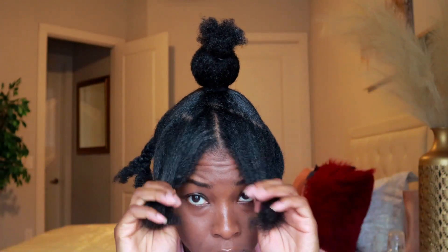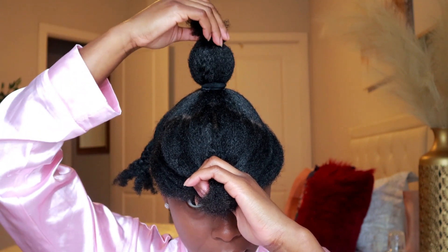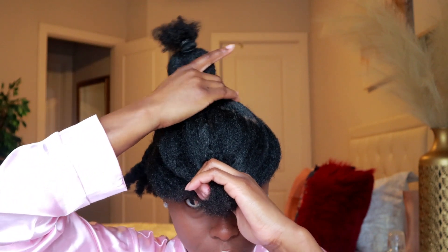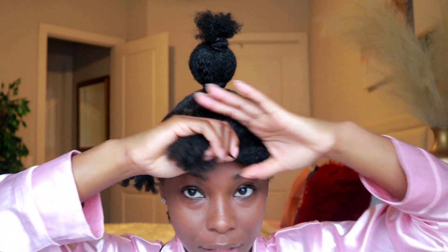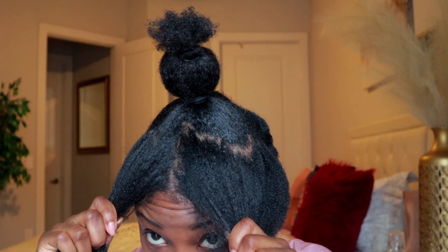I've got the first knot up there. I just put a little rubber band on the end so it can stay in an upward direction. As you can see, this is not perfect — this is just the interior bun. It's kind of cute, like something off Aladdin. That's why I didn't put a whole bunch of gel or edge control on it, since it's the internal one and I'm not too worried about how that one looks.